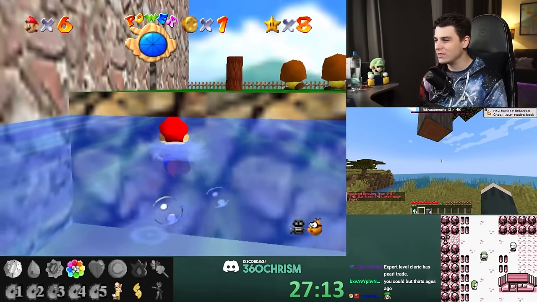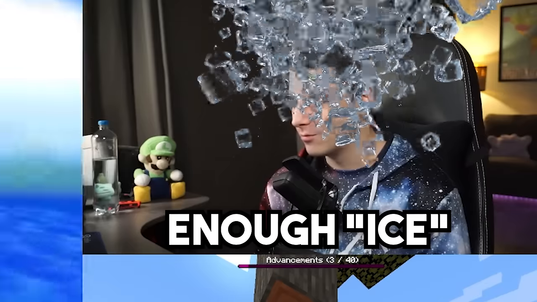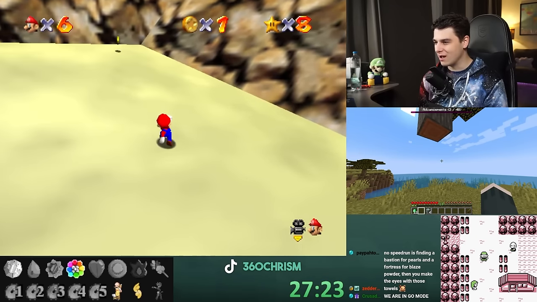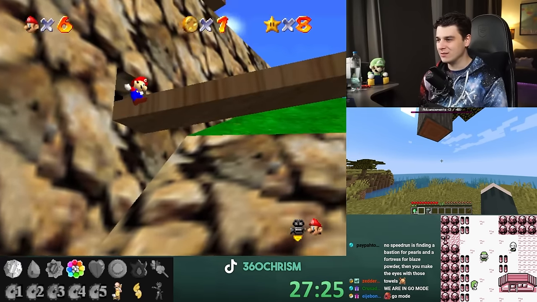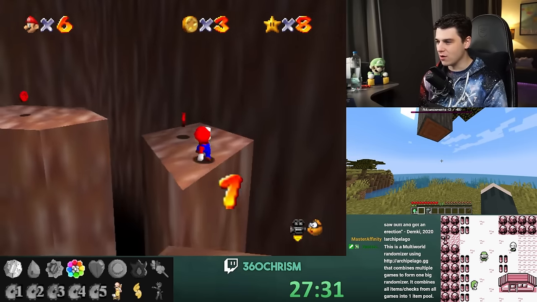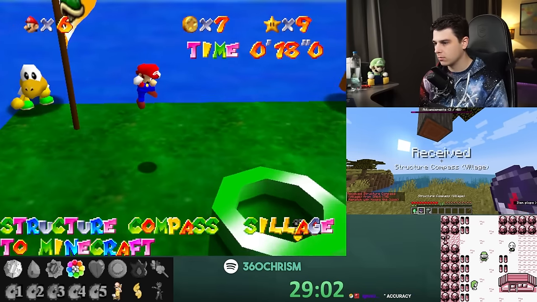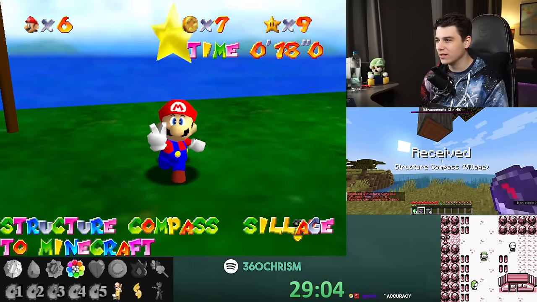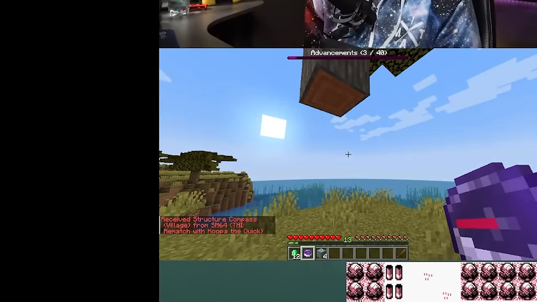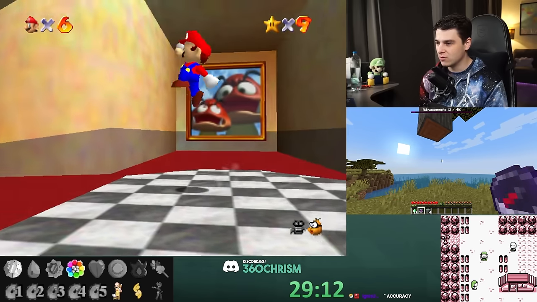I've unlocked blaze powder in Minecraft, which means Minecraft is now completable, assuming we get enough eyes. That's technically the only thing you need in Minecraft to be able to complete the game. Other than, of course, you have to do 40 advancements. Otherwise, the Ender Dragon won't spawn. Structure compass for village, and the compass seems to be spinning, which means the village is not in the overworld this time. No villages in the overworld.